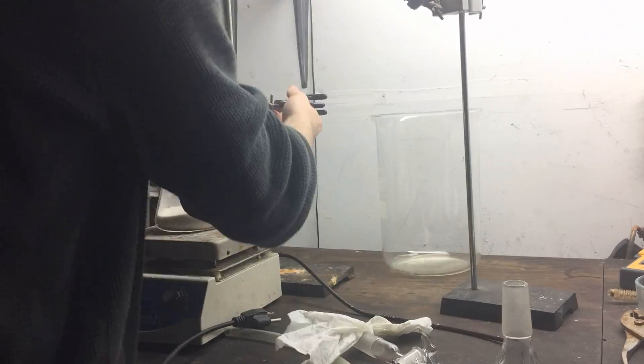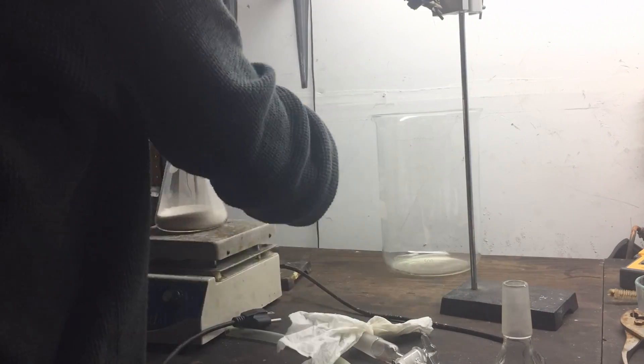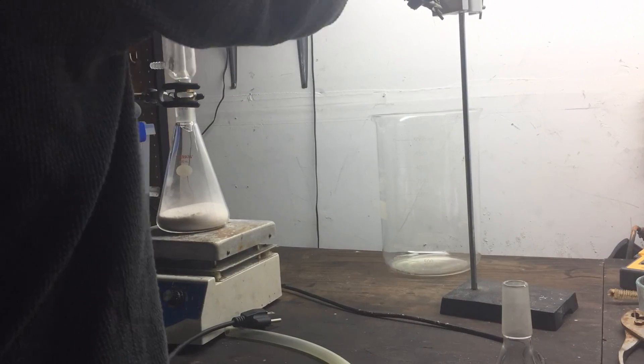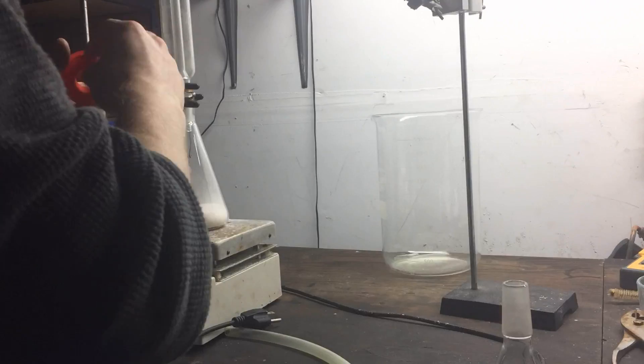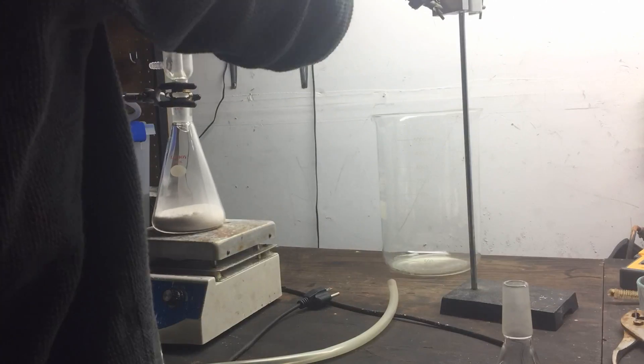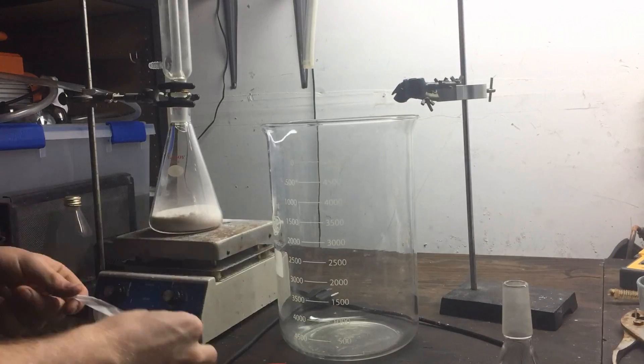Next, you'll see a quick time lapse of the assembly of the entire apparatus. All of the joints that were glass to glass were rubbed with a wet paper towel to ensure that they got a good seal. And joints where the tubing was attached had teflon tape wrapped around them to ensure that the fitting was nice and tight and no ammonia gas could escape.